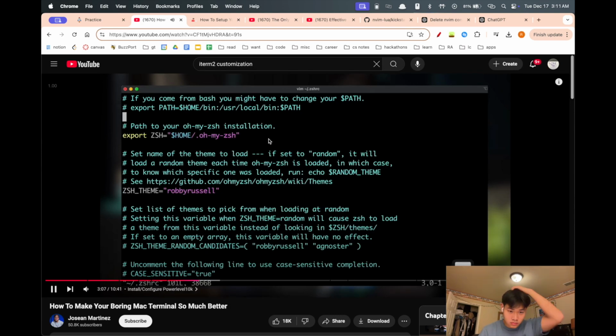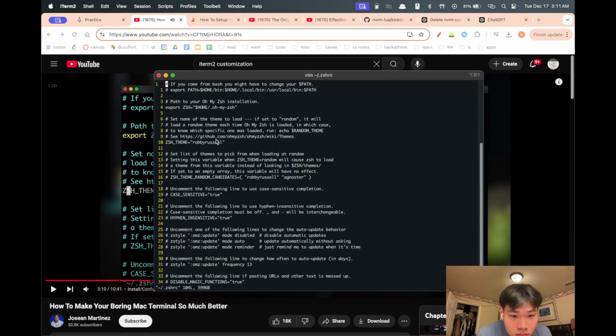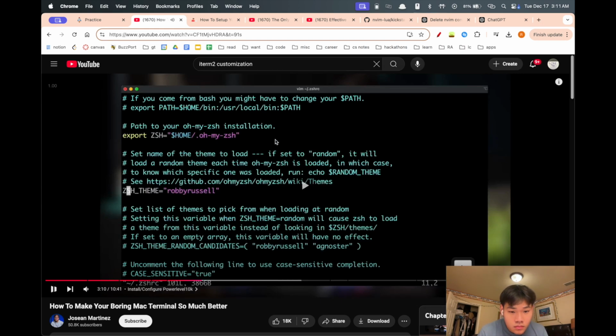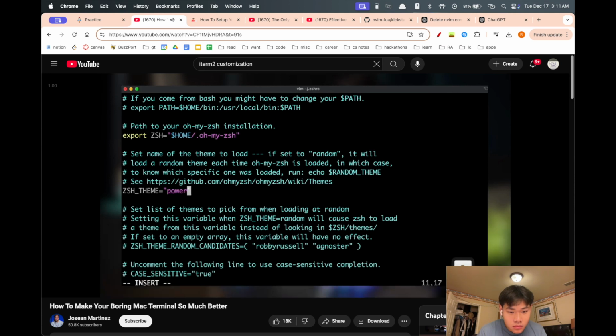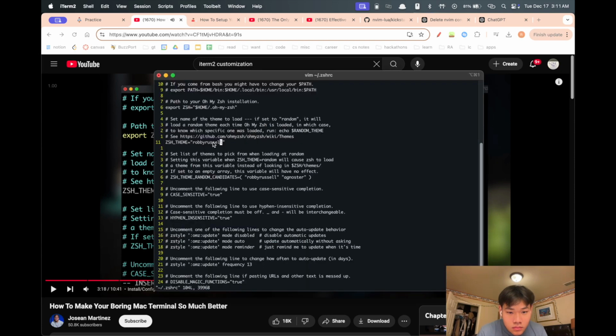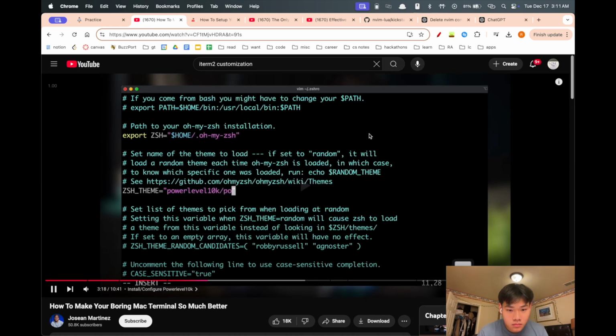here we have the ZSH_THEME variable. We want to change this from robbyrussell to powerlevel10k/powerlevel10k.